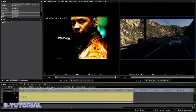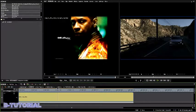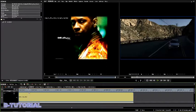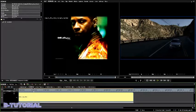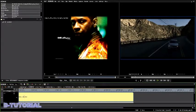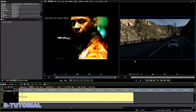And fortunately, I've just grabbed one of the exact same clips that I was grading with DaVinci. So this is some beautiful sample footage made available on the Red User website, free for anyone to play with. And it's shot on Red MX, so it has a lot of latitude, and it's pretty damn awesome. It's a beautiful shot, and it's really fun to grade. So we're going to get right into that.